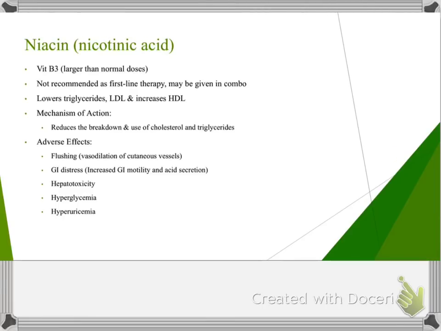Now, patients that are diabetic, they need to be monitoring their glucose levels more closely and actually watching for signs of hyperglycemia. It can also cause hyperuricemia, so high uric acid levels. So as a nurse, we are going to be checking their uric acid levels. We're going to be monitoring our patients for any kind of joint pain, especially big toe joint pain. It's a sudden severe swelling. Feels like their big toe is on fire. And we would educate our patients on what the signs and symptoms of gout are so that they would know what to look for and to report those.